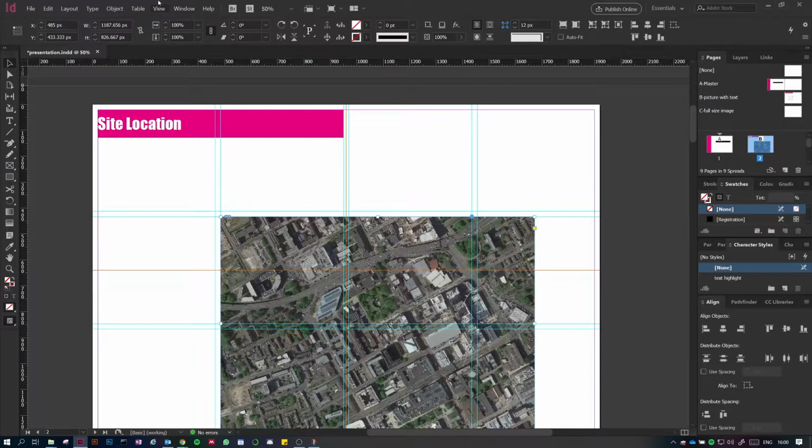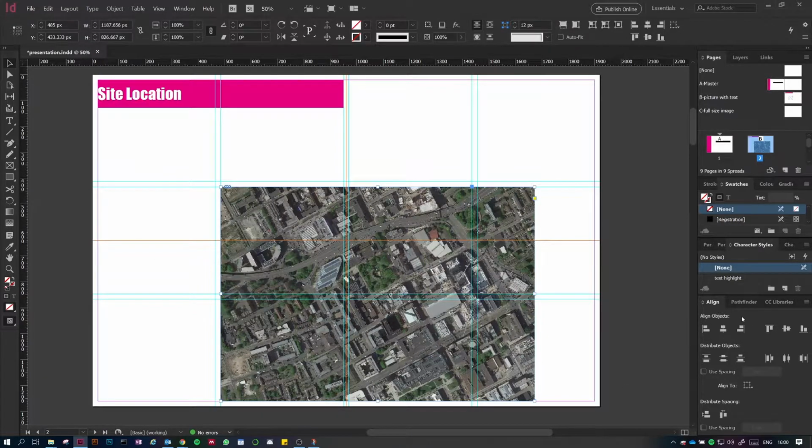If you don't have it, just go under Window. I want to say, where is it? I can't find it now, of course. So it will be somewhere under Object and Layout. Here I found it, and Align. In the Align box, you could easily align multiple objects to one another, or you can just align stuff to the page, or it's like relative position on the page.